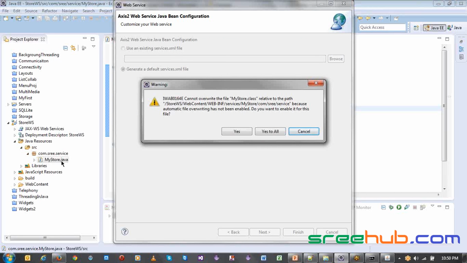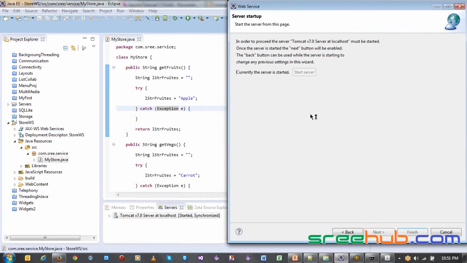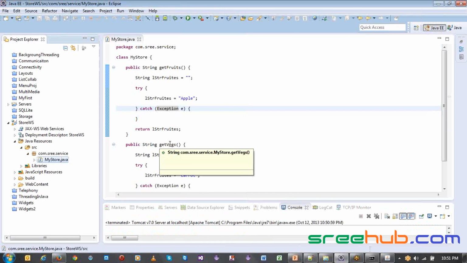If you are changing a few things in any classes, that's fine. But if you are adding a web method or something, you have to create the service again. If you want to overwrite, yes, overwrite it. If you are doing any manual changes to your service, then you have to reconsider this part, but we normally don't do that. Click on next. Now it will ask for start. Click on start again. This is just to check whether everything is going fine. And click on finish. This will finish up your work.